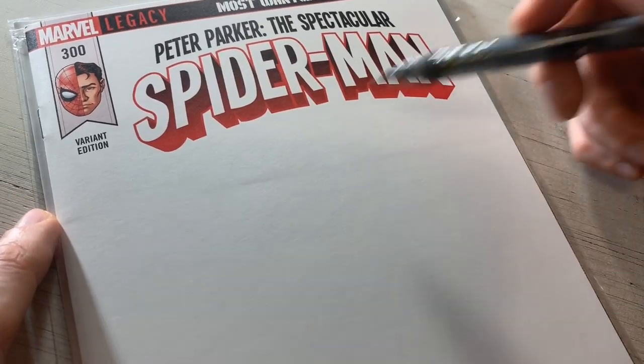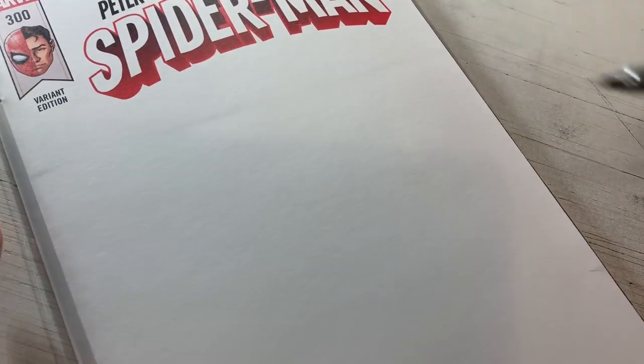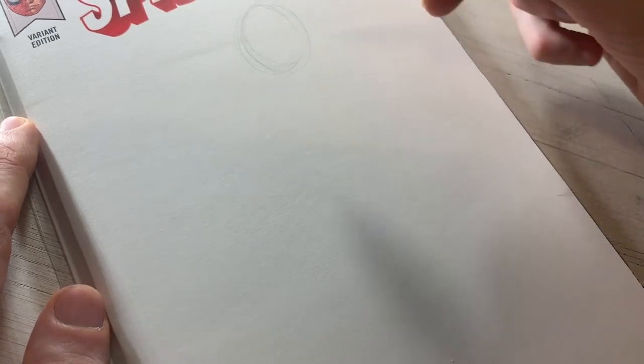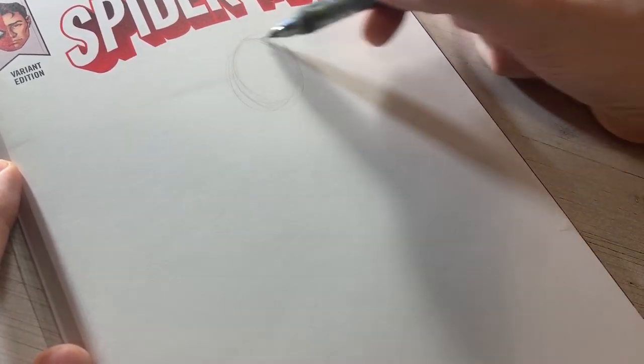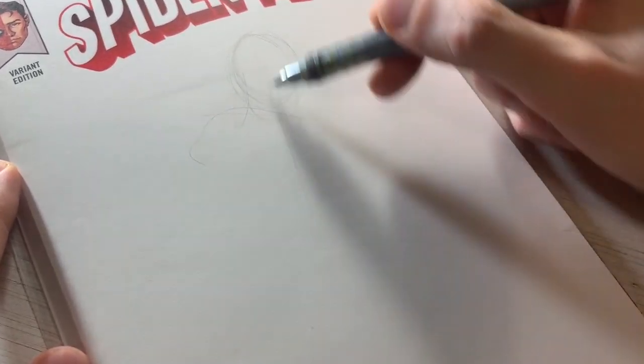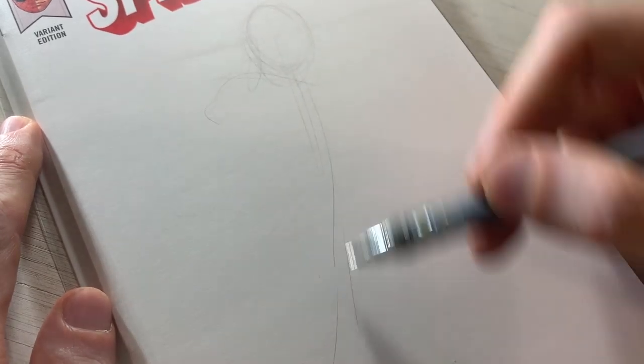And let's just start to rough in Spidey's pose and shapes here. So, looking at the space I have to use here, I'm gonna try to put in a kind of fun swinging pose. So starting off with the head here. Let's see, kind of get the spine going there, kind of get the flow of the movement, the action.